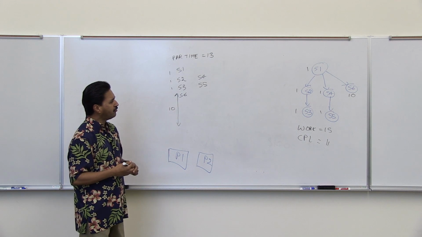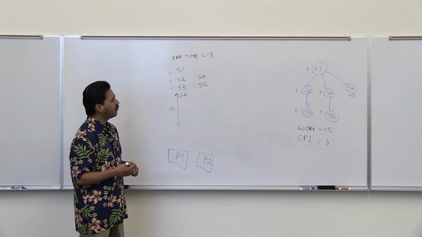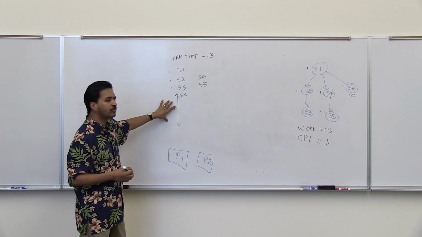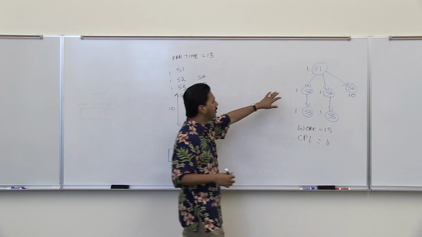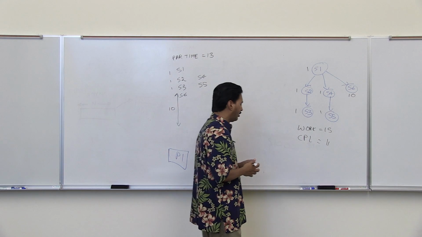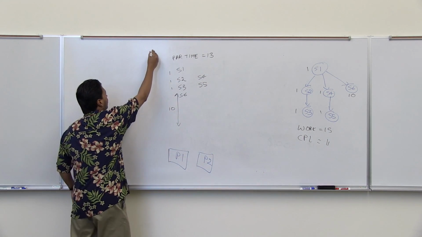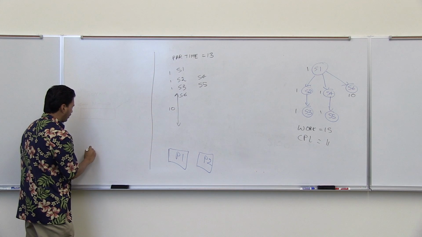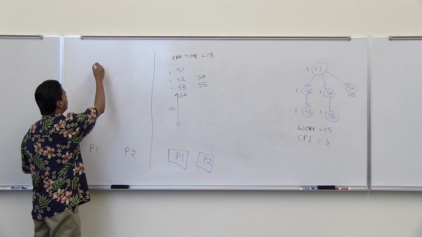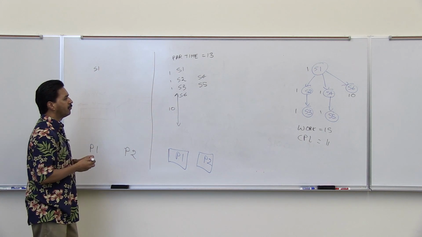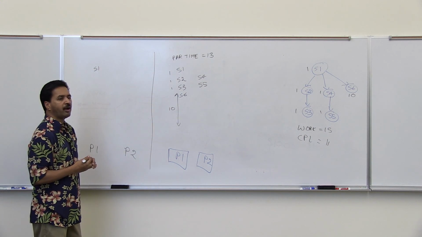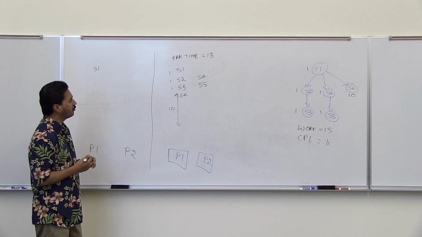However, if you look a little more carefully at the graph, we could have done better. Over here, we ended up postponing S6 till the very end, which is not smart because S6 was the bottleneck in the computation graph. It takes the longest amount of time. So an alternate approach would be to again look at two processors, P1, P2, and again we have no choice. We have to do S1 to begin with, but now we can be smarter, and we said we ought to give priority to S6 because it takes the longest amount of time.